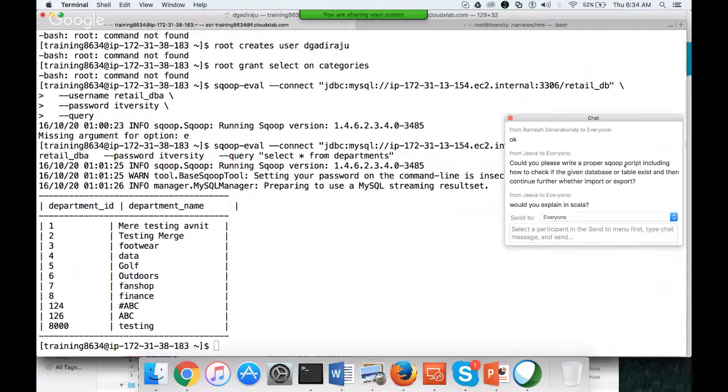When it comes to Scala, Scala is a programming language, and as long as it has APIs to connect to the source database to get the data, you can use it. And Spark has those APIs. When I cover data frames, I will talk about how to connect to the source database using Spark with Scala as the programming language, and then how to get the data and store it into HDFS. So Sqoop is not a script. Sqoop is not a scripting language. Sqoop is a bunch of commands. That's it.